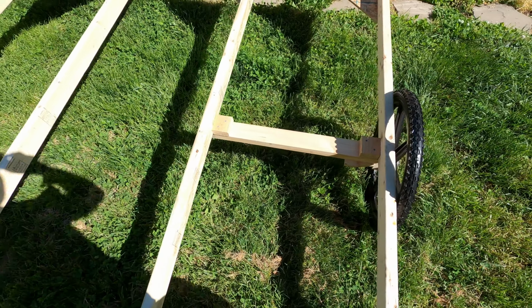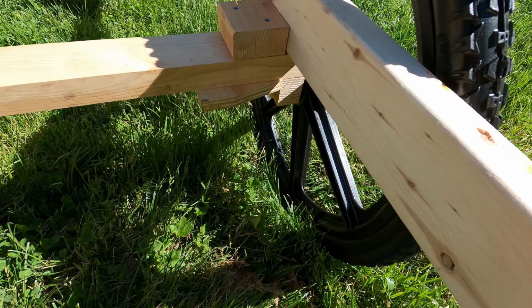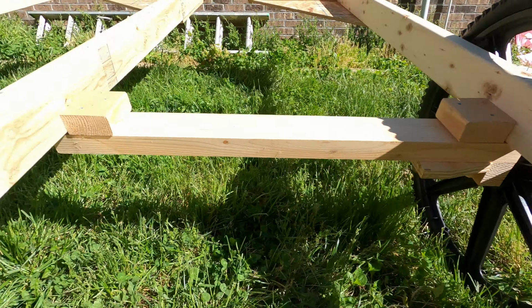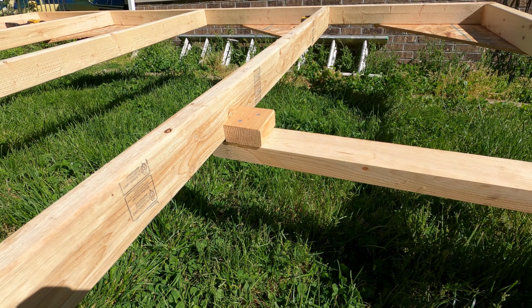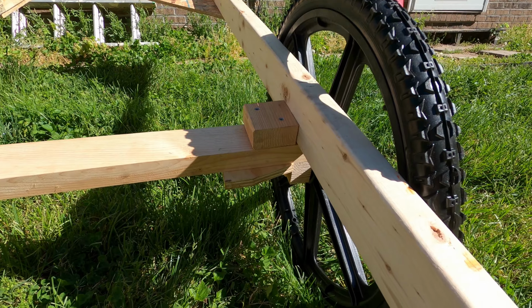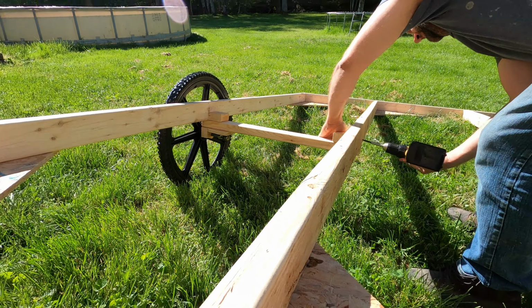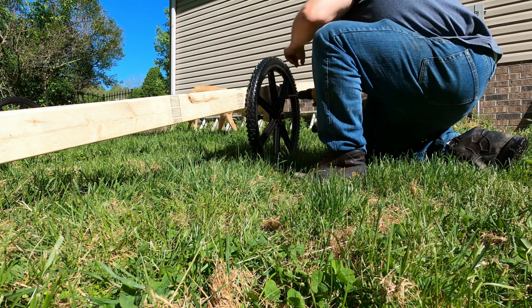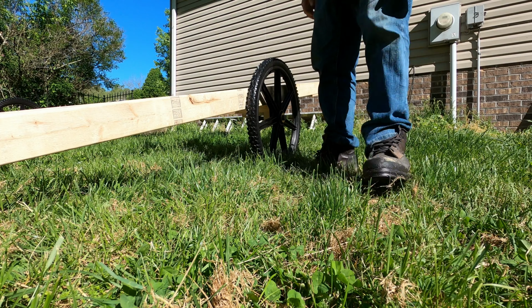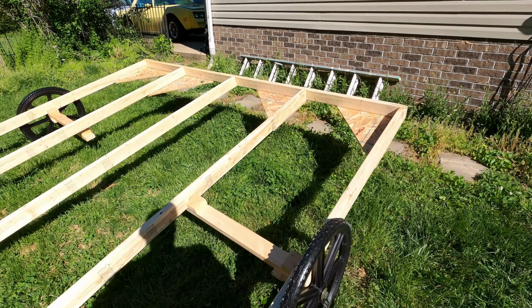Okay, so I got it all lined up here on the frame, and I'll show you just how that's going to fit. So I showed you a little bit ago, the frame will sit right inside those 2x4s, and those 2x4s are basically just spacers to square up this inside joint, if nothing else. All right, there's one down. We'll go do the other one.